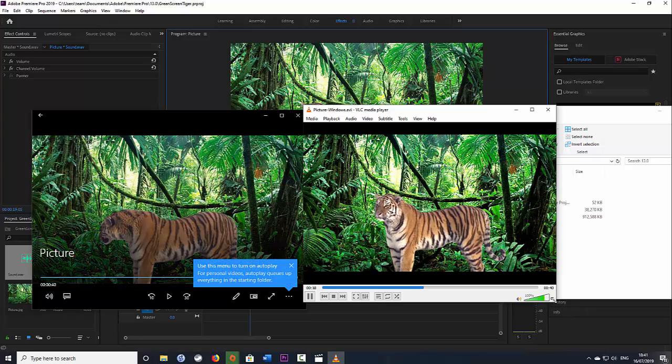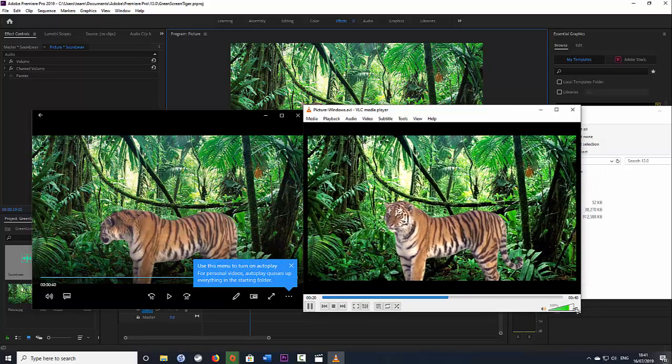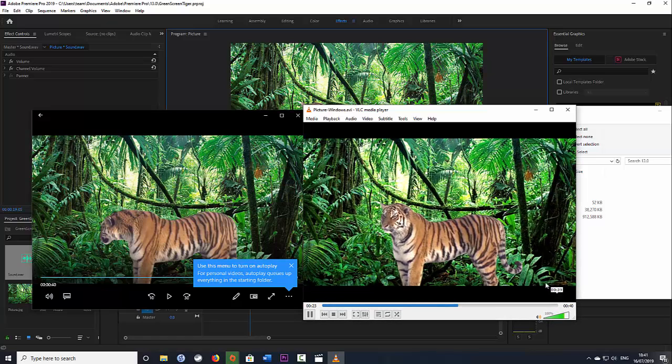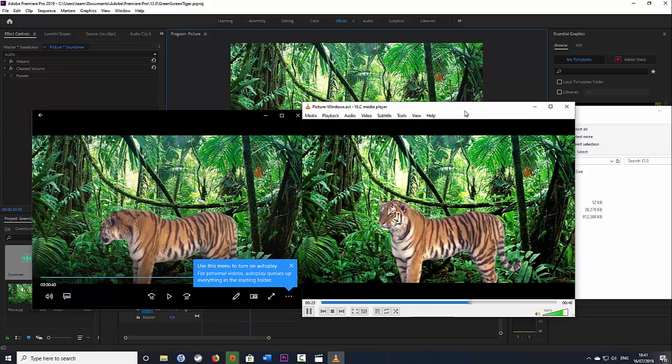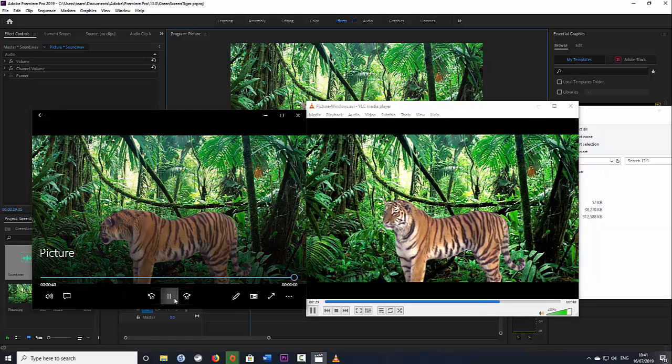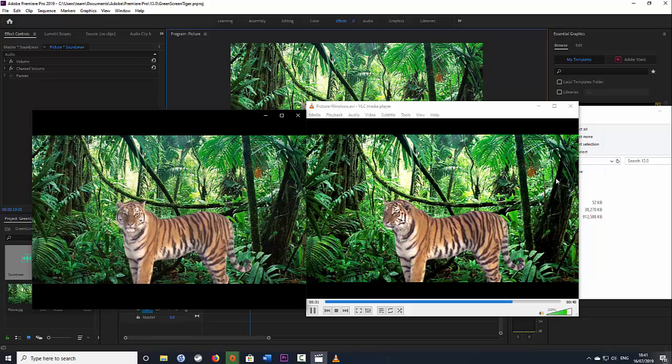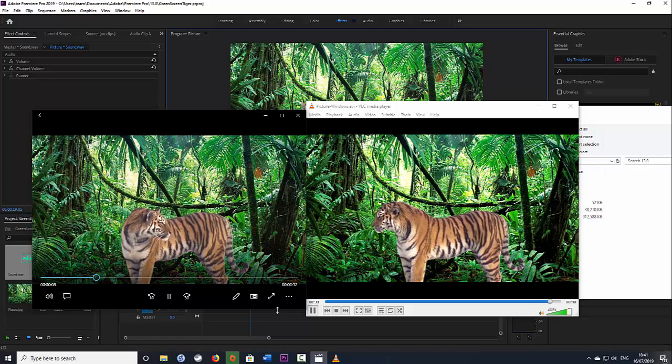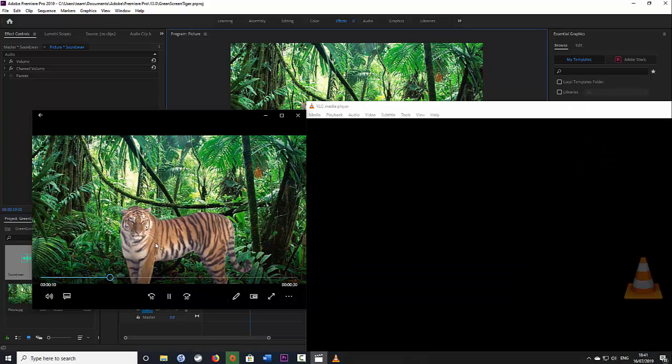Let's reduce the size a little bit. I'll let you decide which quality is better. Let's press it. I think that Windows, the WMV file format is quite good.